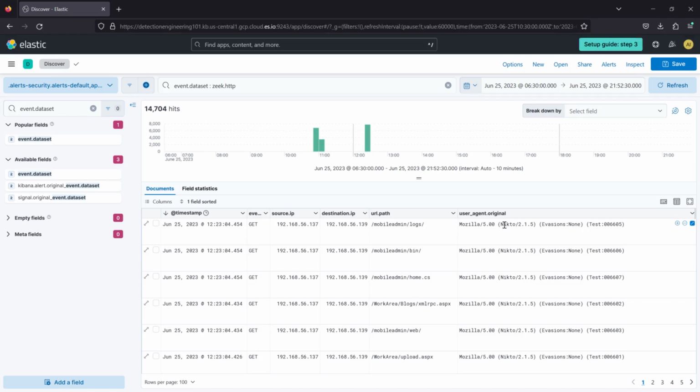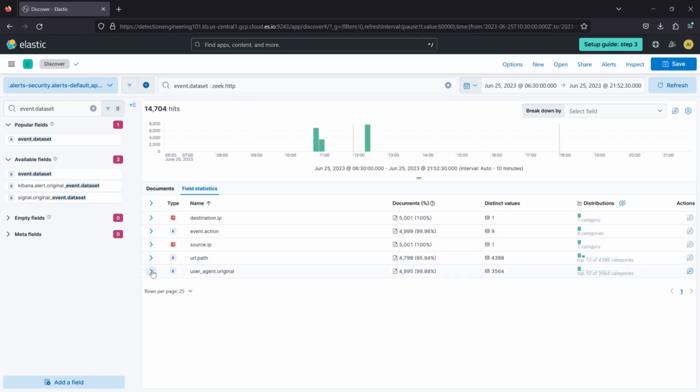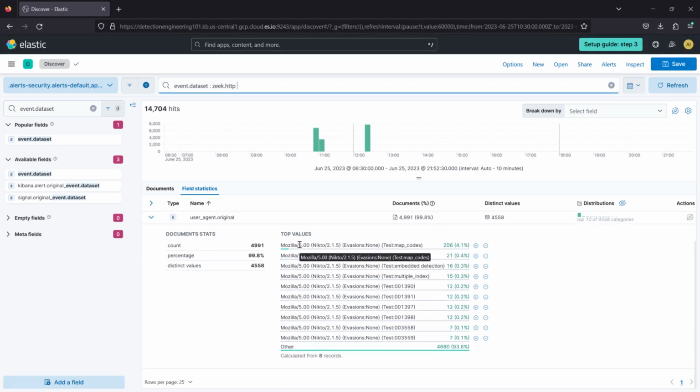So as alluded to before, this Nikto text within the user agent string is very interesting. It's something we're going to hone in on in a little bit here. But before we focus right on Nikto, what we can do is click this field statistics button. Let this generate. And if you look at user agent.original here, we can see all kinds of different user agent strings occurring here, right? And the question is, Nikto is the common theme here, but what about activity in which Nikto is not present in the logs? And let's say we want to dig more into this other category.